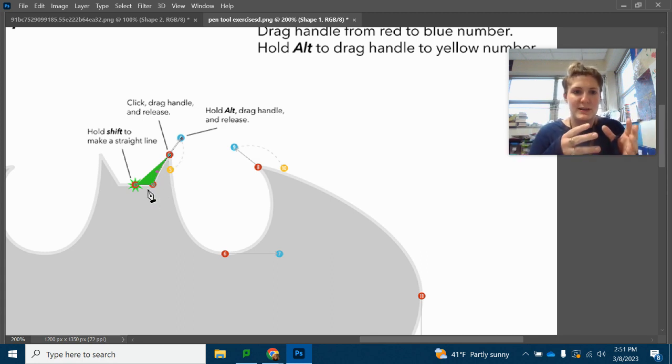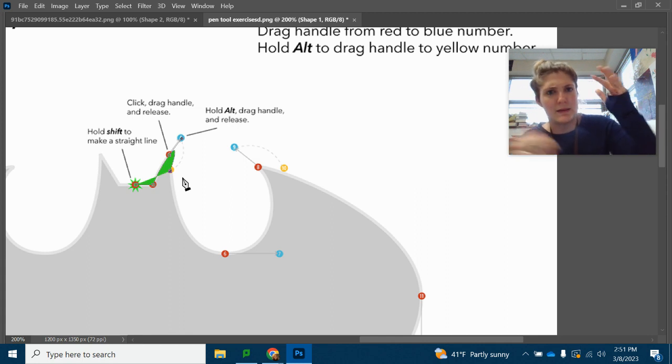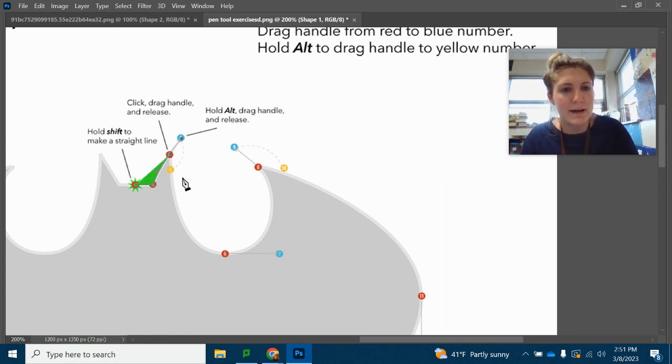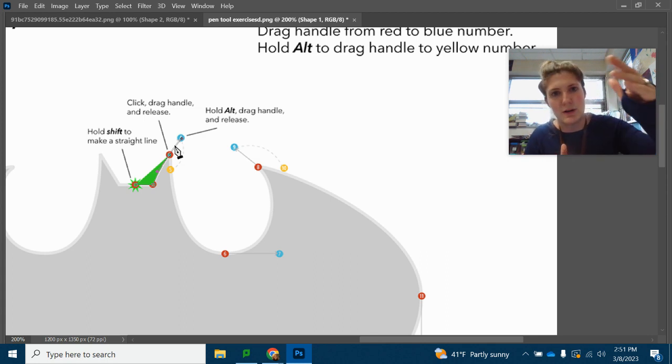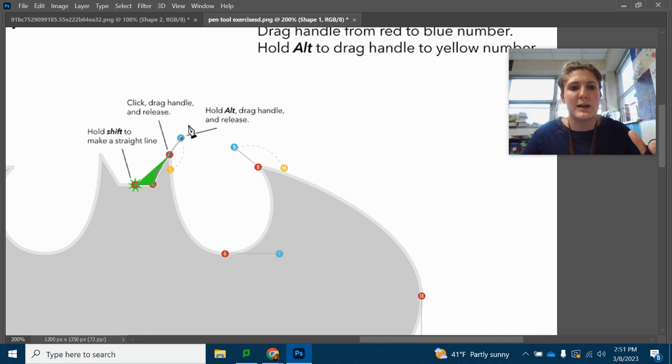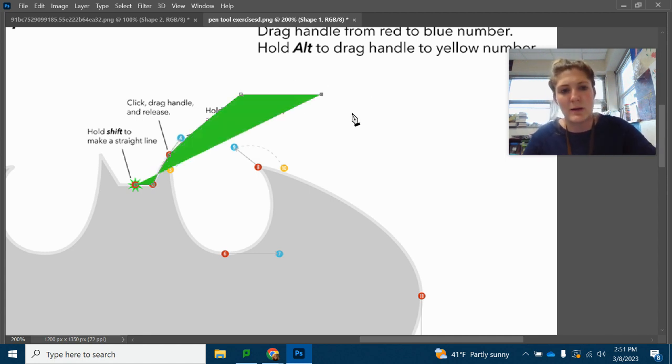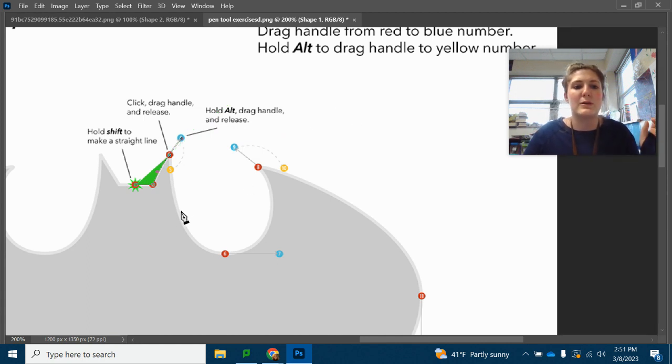Now here's the alt issue, right? So if I just keep clicking here, like let's say I go to the next one here, you see how it curves over and it warped my image. I'm going to go back. I need to adjust that handle. So that's where alt comes into play. You're just saying, hey, handle, I want you to go this way. Basically, what the handles are doing is they're kind of telling the program where you want your points to go. So if I was creating a curve going this way, that handle would be fine. If I just kept going this way, that works just great. Not so great when I want to go down, then it thinks I want to auto curve it.